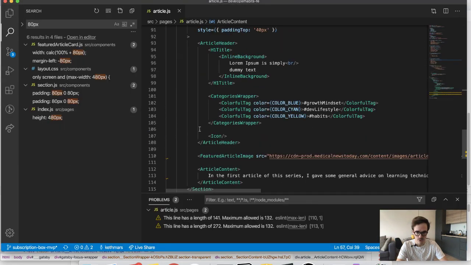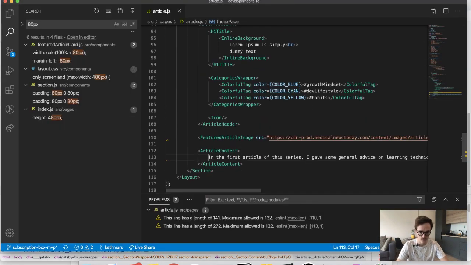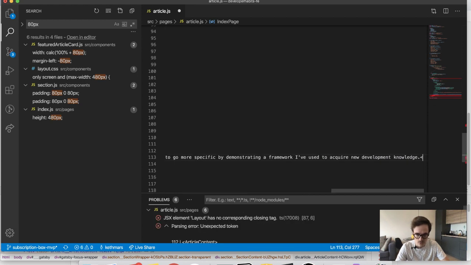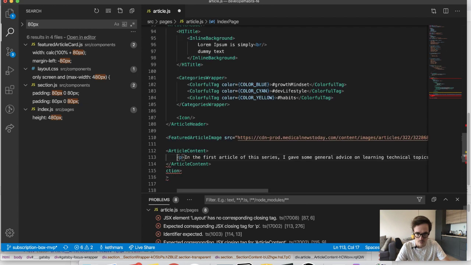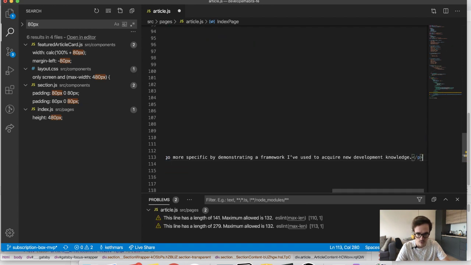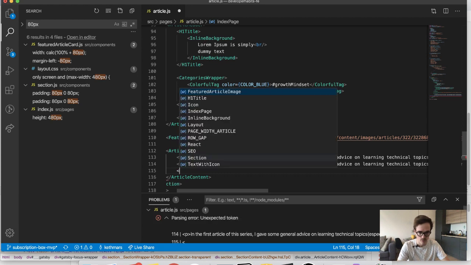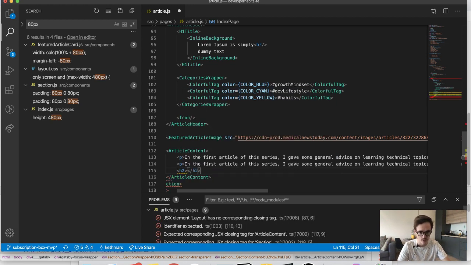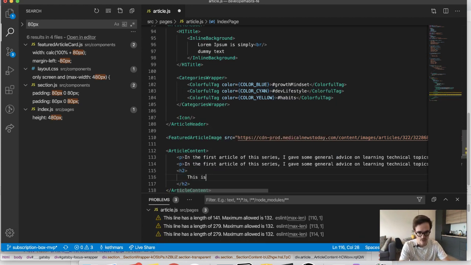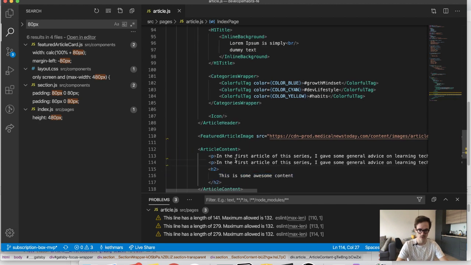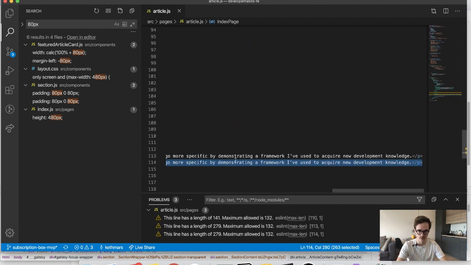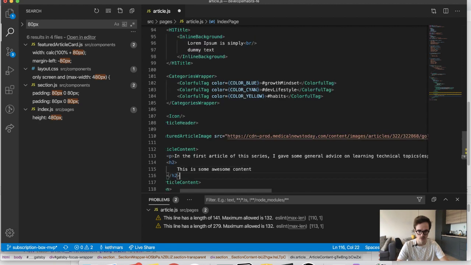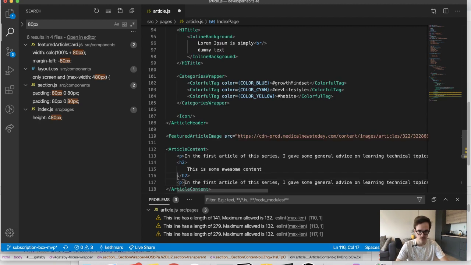So let's make some paragraph tags in order to test out the content. Let's also make an H2 tag. This is some awesome content. And again, some paragraph tags. Just some content we can play around with.